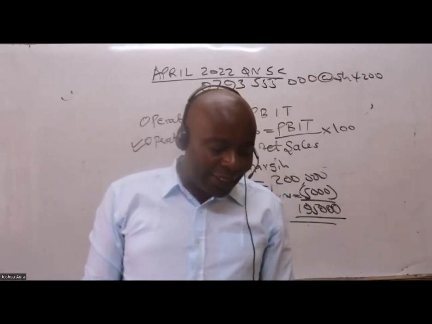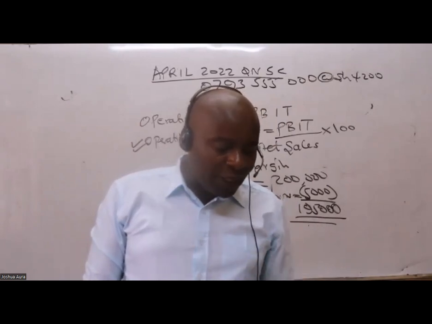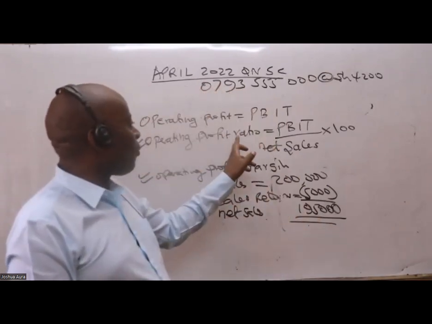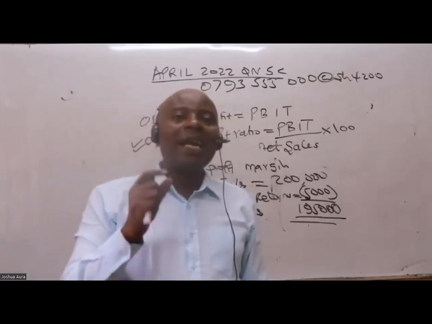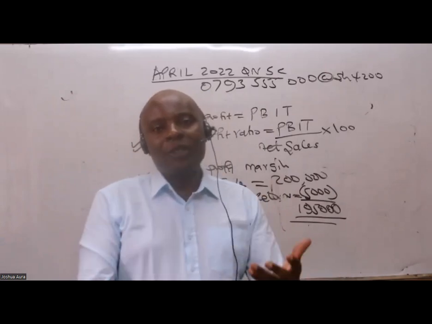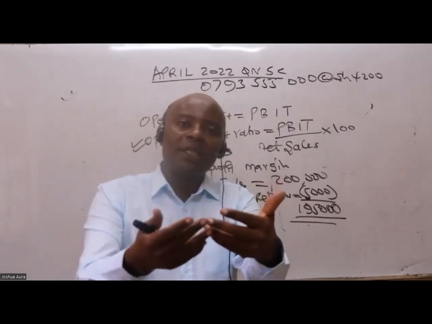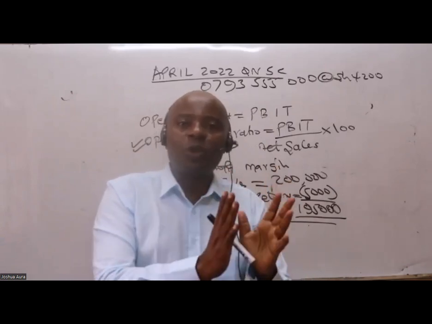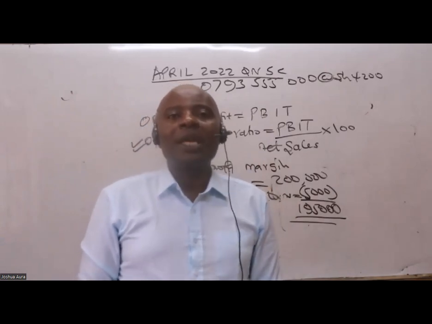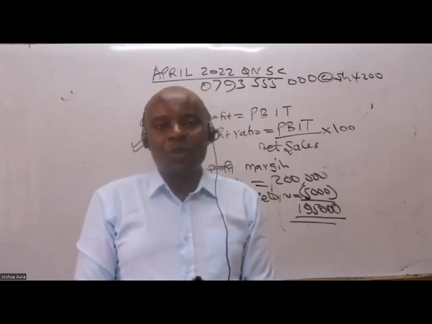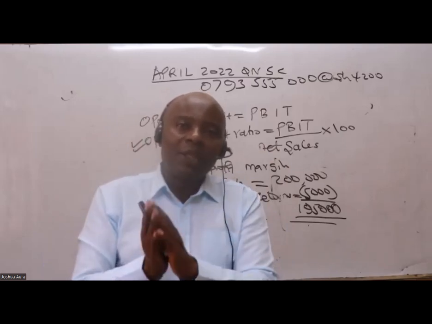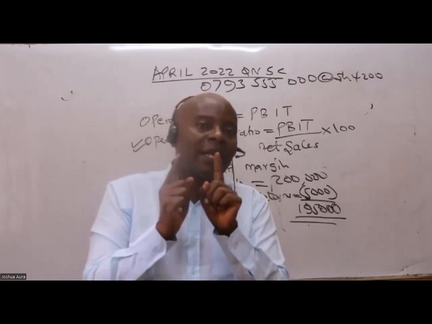But before he even gets this question, ladies and gentlemen, I would also want to bring to your attention something very important here. When we talk of operating profit, there are items that cannot be in operations. Remember, in operations, we are in the business of trading. If it's a school like RCM Online College, you guys are the ones giving us revenue that we are using to operate. And therefore, we have what we also call operational costs. So assuming, for example, RCM happens to have some rental properties. We are a college, but nobody will tell us, don't invest in rental properties. If we have rental income, then rental income cannot be part of operating profit.